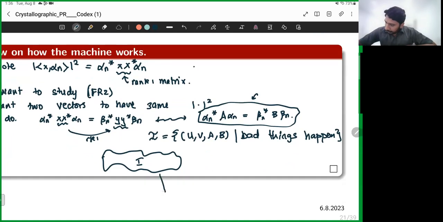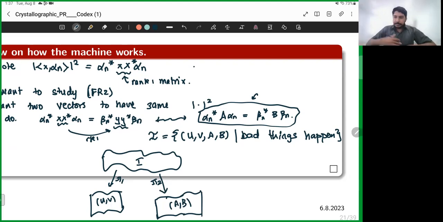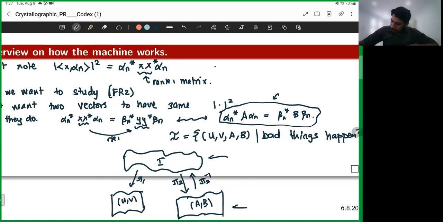And now I have two flavors of projection. I can project down to the frame space, right? So this is my UV space, and I can project down to the rank 1 space. Now that I've given them names, this is my AB space. And a lot of algebraic geometry has been done on things called determinantal varieties, which is what this is. And I really like studying rank 1s, right? I know what their dimensions are going to be. So I can do some algebraic geometry using these projections and fiber dimensions. I can do some magic and use some theorems from algebraic geometry to figure out the dimension.